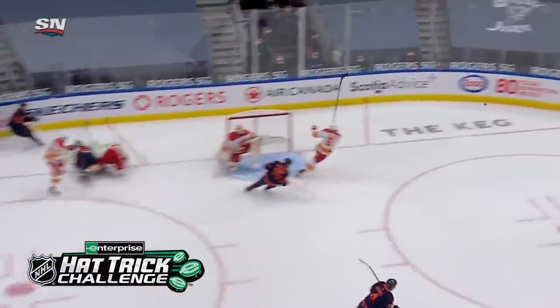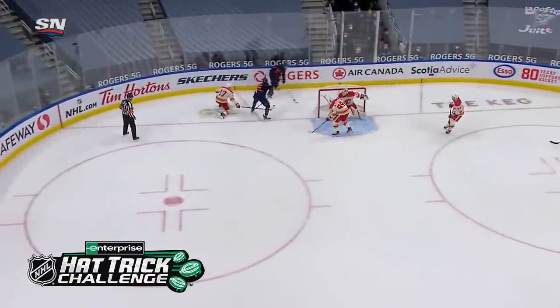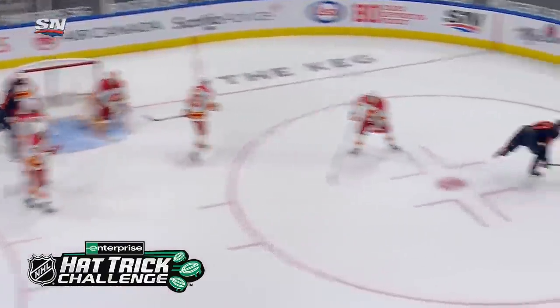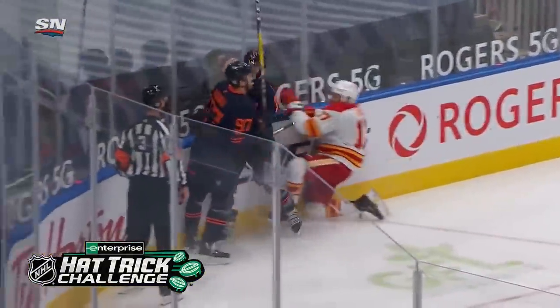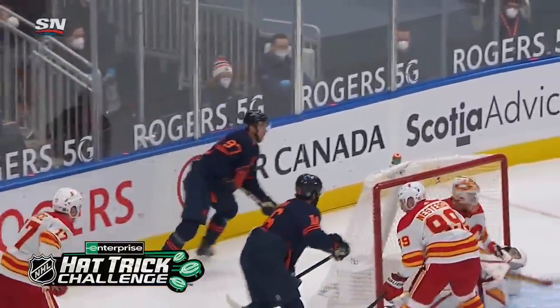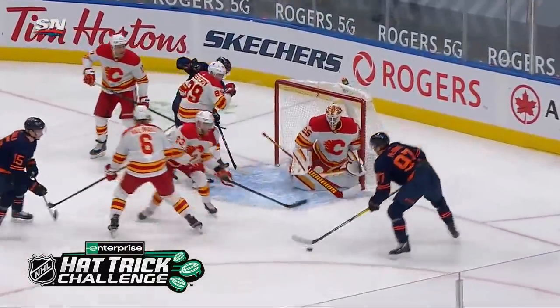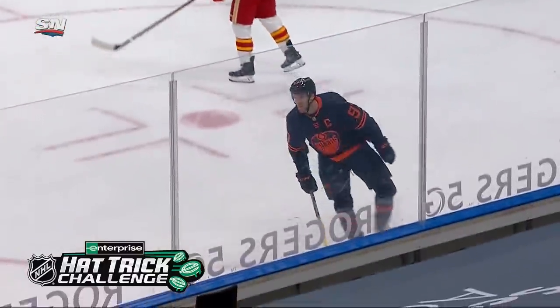It's in tight — just a nice pass to Carroll, gets a good shot away. Recovery right here by Russell, pinching down as a defenseman. And this is just bad coverage here as McDavid just walks around. Lucic was down in the corner, so Nesterov has to try and pick his poison. He knows Harris is kind of trying to come out to the short side, stays with him — and then you give McDavid that space. He's going to walk out, picks the far side, and puts it inside the post for his fifth point.